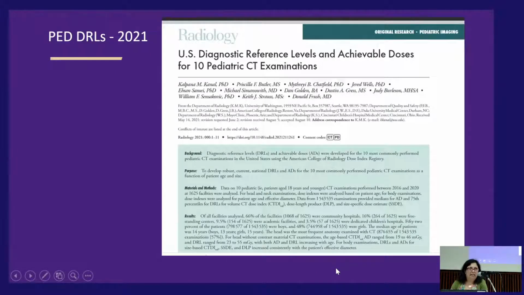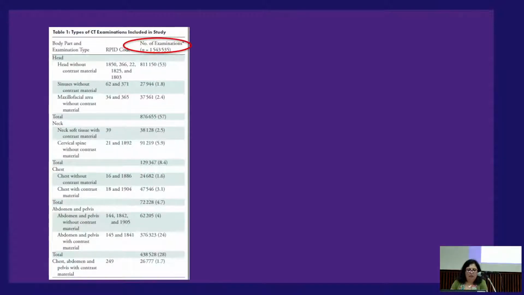And I'm going to show you some of the data from the pediatric data now. So for the adult, we used about 1.3 million exams. For the pediatric, we did about 1.5 million exams over 5 years. So imagine for adult, it was 1.3 million based on 1 year. If we had 5 years, that would be a lot more data. For pediatric, we had to go 5 years to get enough N. So that's what this was showing. And just like in adult, where abdomen pelvis was the most common exam, for the child, it was more the head exam. That was the most common exam. So here you can see about 876,000 exams out of 1.5 million were head.